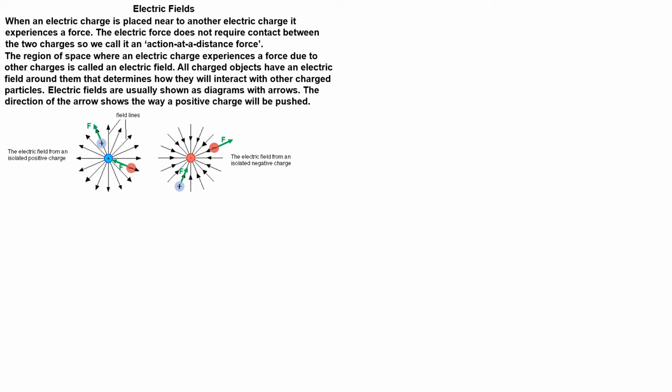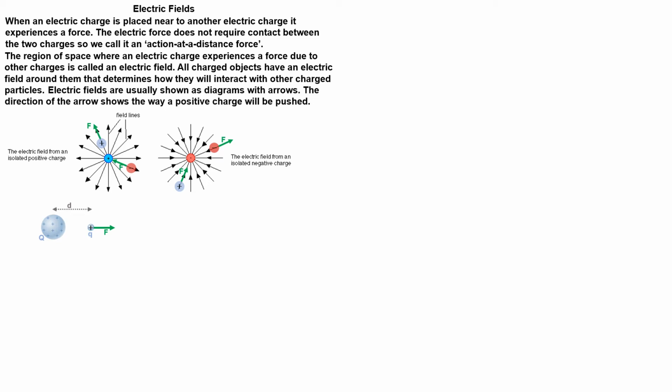As well as understanding the field pattern, we need to be able to measure the strength of the electric field. The electric field strength is defined using the concept of a positive test charge. Imagine an isolated charge Q sitting in space. We wish to know what the strength of the field is at a point P, a distance d away from the isolated charge. We put another charge, a positive charge of size small q, at P and measure the force F that acts on the charge small q due to Q.